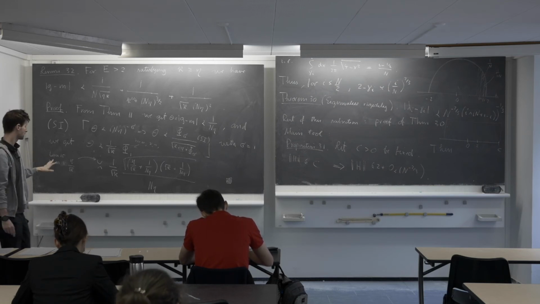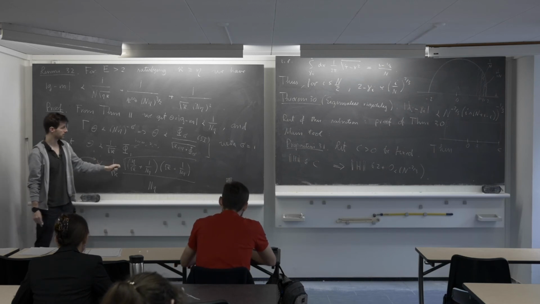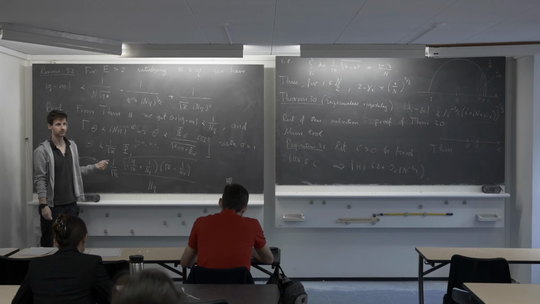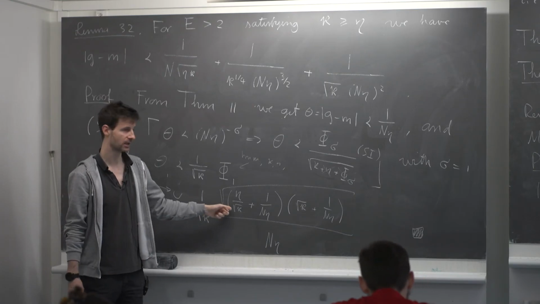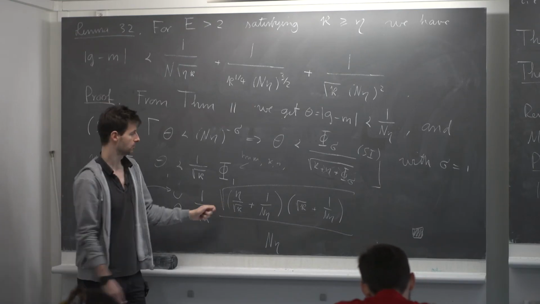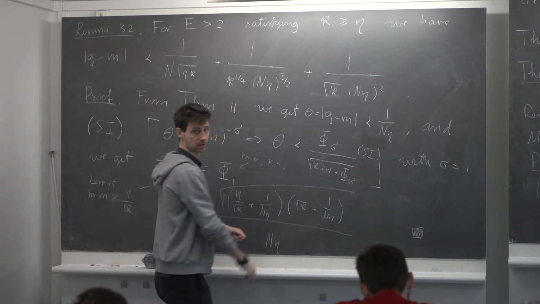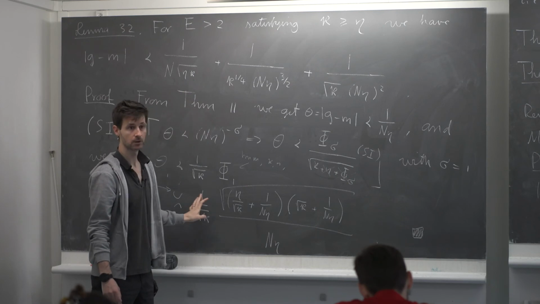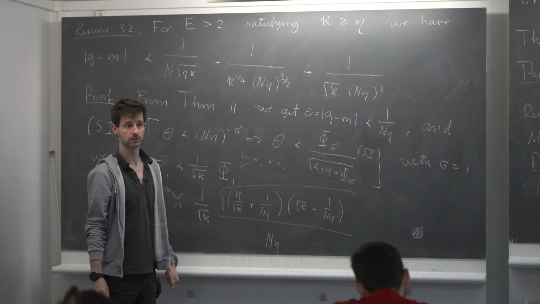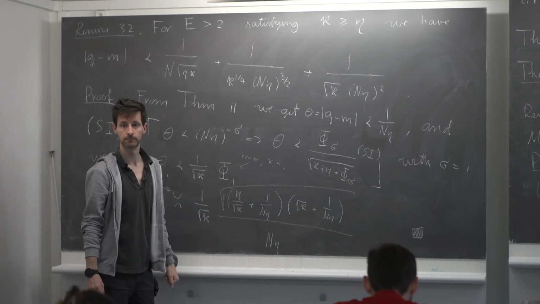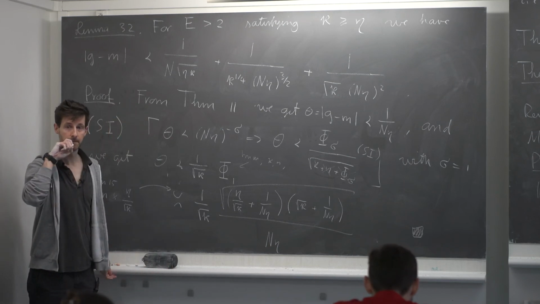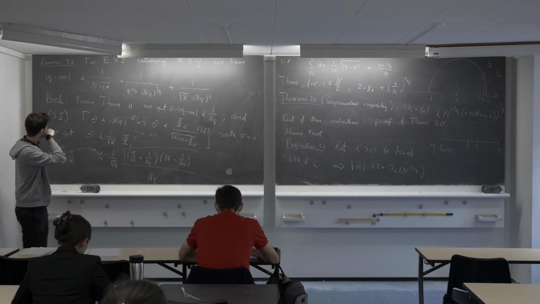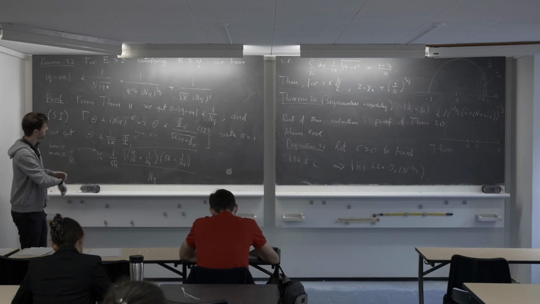Is this okay? You can check this. Maybe this is something you have to check carefully, of course. But you can believe me, and you should do it yourself as well. I tried to do this carefully on my own. You can do it on your own. You just multiply out all of these terms, and you get this up to some multiplicative global constants. Is this okay? All right. So this was a very simple fact.